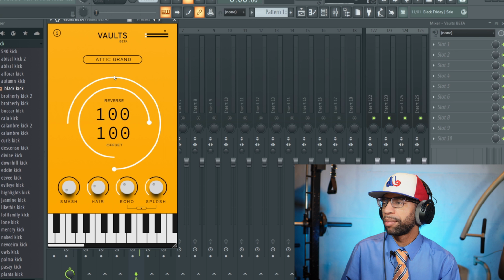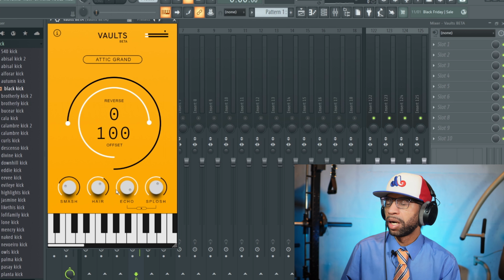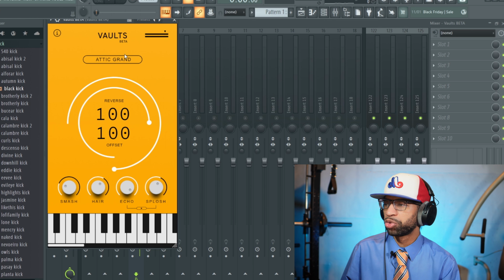So that's solid. I'm gonna go ahead and turn this down for a second, and we're gonna mess with a few of these effects. So as we turn these up, now I like turning this echo up and then turning this reverse up.